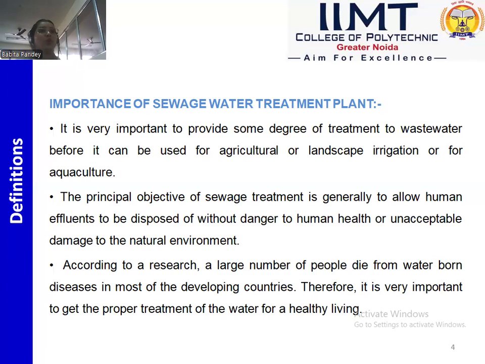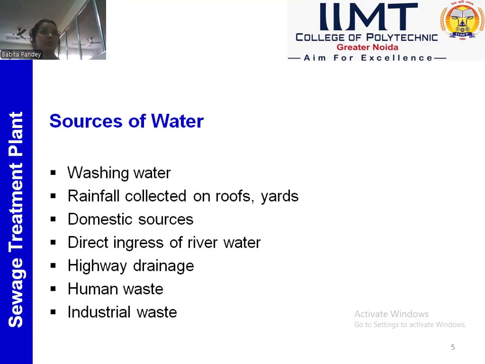So now we know the importance of a sewage treatment plant and why we need it. In short, sewage needs to be treated because it is harmful for our life, and we cannot dispose of it onto land or into water for agriculture or anything else. It will affect the lifeline of crops and aquatic life as well. So we basically need that water to be treated for healthy living. Now we will deal with how the sewage treatment plant actually works.